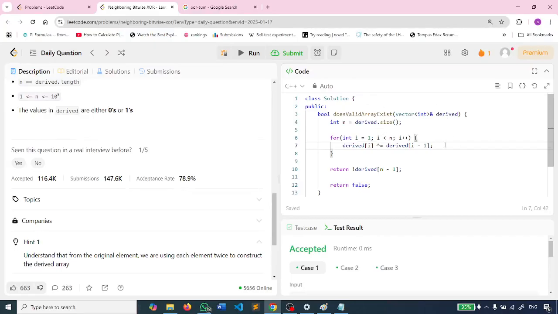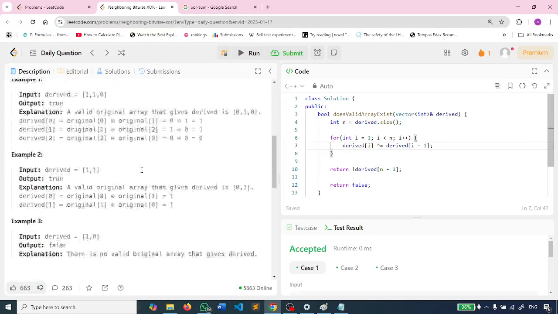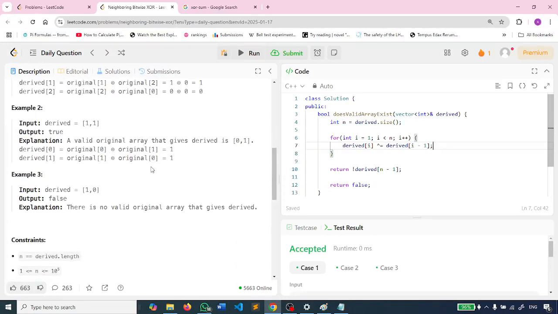And likewise, if you keep continuing, you'll get all the way till derived n minus 1. So finally, when we XOR in this iterative fashion, our final derived n minus 1 should become 0. And if that happens, we are done.